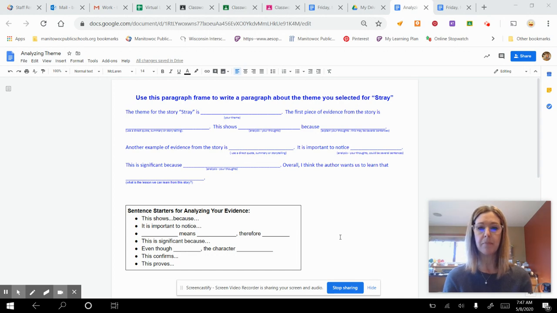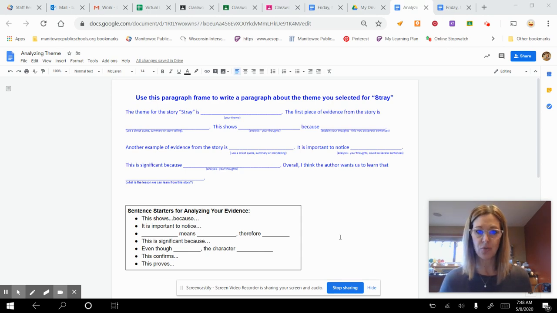Today, your paragraph for analyzing theme is due tonight at midnight. For those of you who have been working daily this week, you are in a perfect position. Some of you even turned in your paragraph yesterday. I then copied that section, put it into a Google Doc for you, and reshared it with you, offering any suggestions that you might want to look at to change before you officially turn it in.